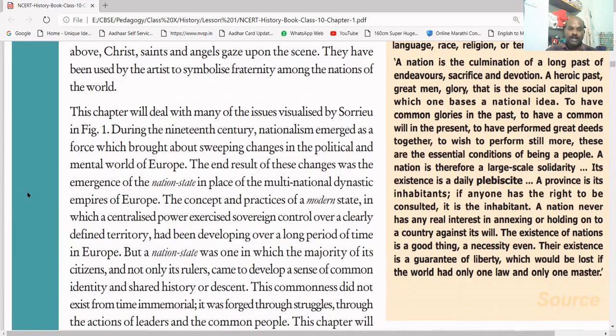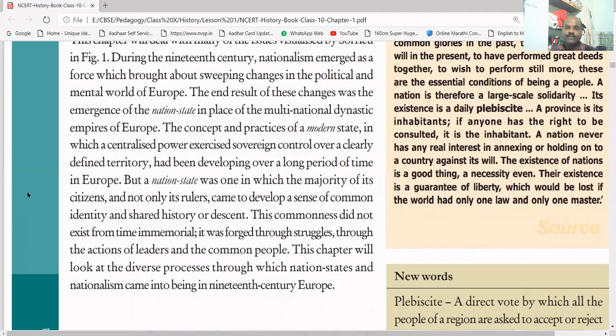More and more people wanted to identify with the nation state, not as a person who belongs to a particular monarch. Under a monarch there was a multinational dynastic realm, where people speaking different languages, with different cultures and costumes, all lived under one monarch without any common affinity or common sense of belonging. They were identified with a country or region only because they lived under a monarch. These people wanted separate nation states where they could come together and create a common sense of identity. This is the starting point of nation states.